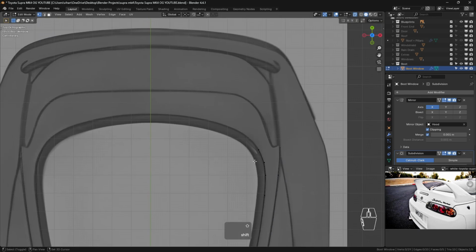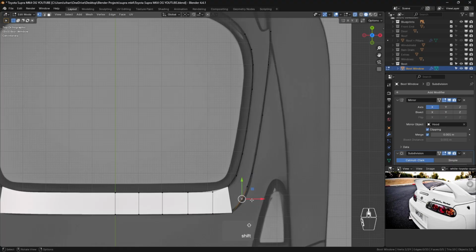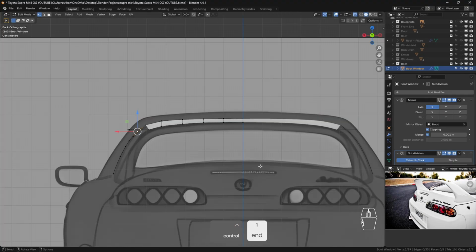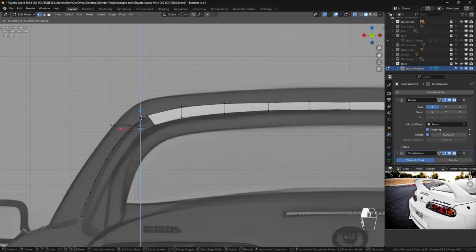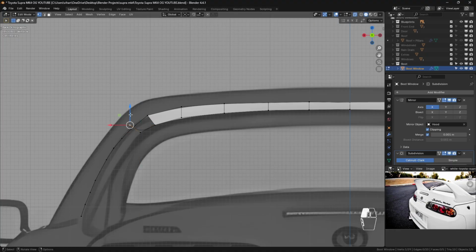Alright, and once you're done with this, we'll go back to our back view, and all of these vertices we're just going to be sliding down on the z-axis to match that entire line that is coming here.